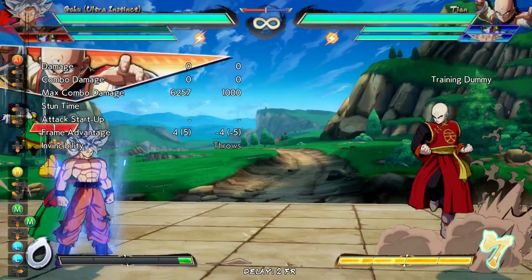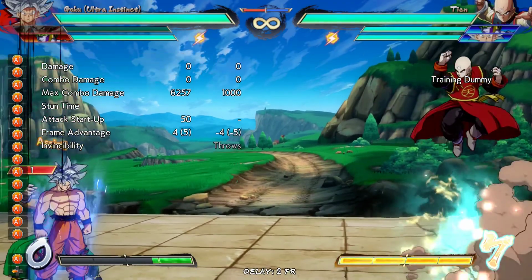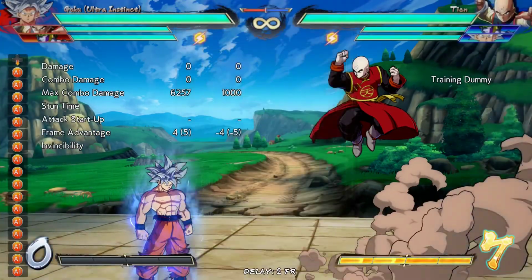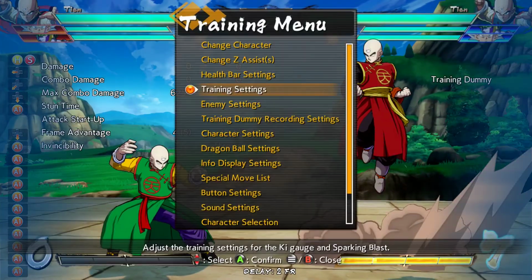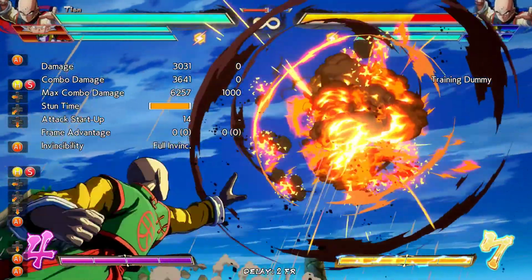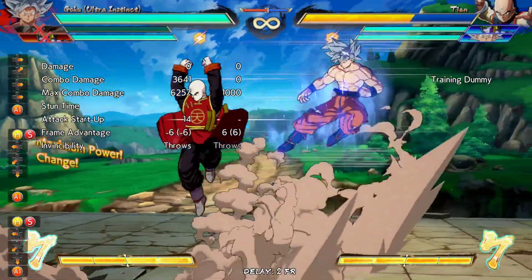The assist version also builds about 10% meter. Whenever you do it, you get this even if Chiaotzu is dead, which can be very helpful. Over the course of the match, it'll build you a decent bit of meter. And just like the point version, if Chiaotzu is dead, you cannot use this assist anymore. You just get the meter build version, which is pretty bad.